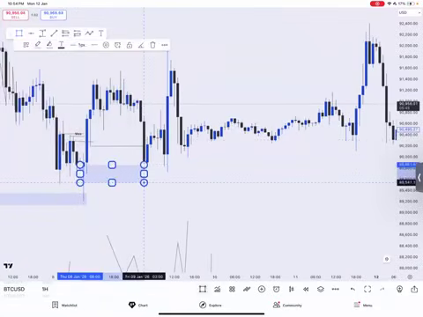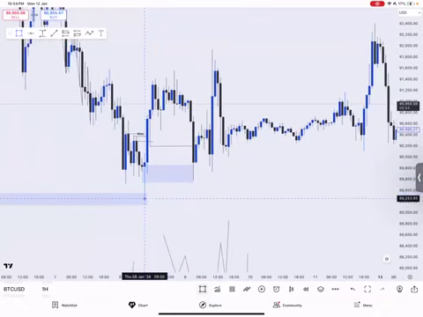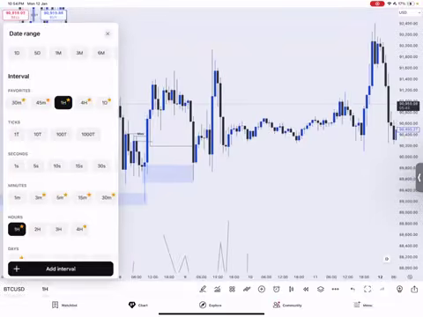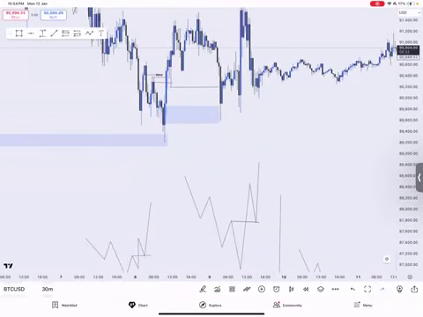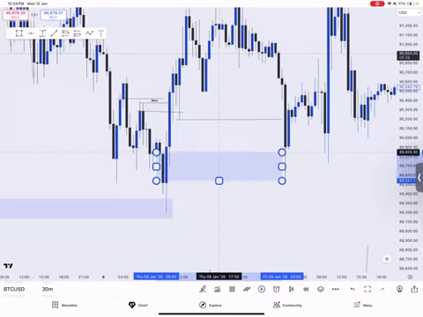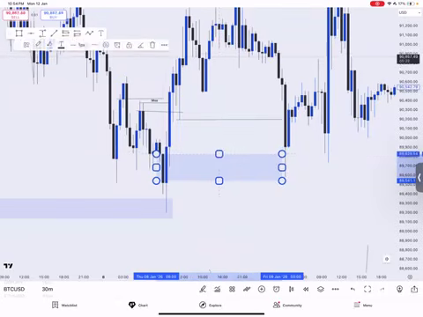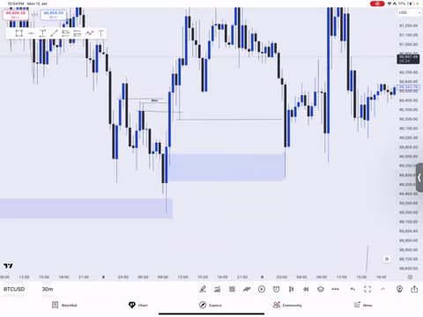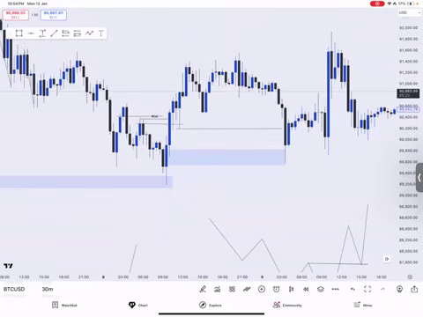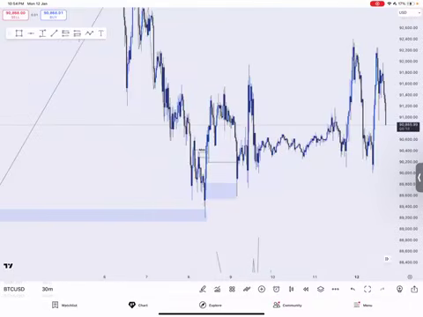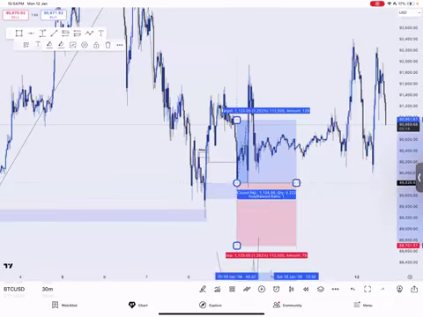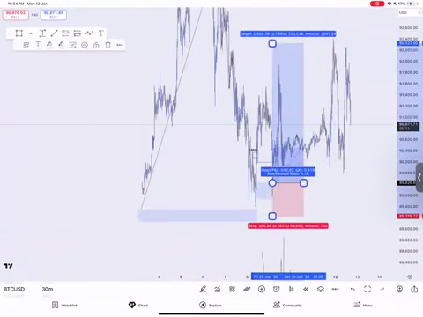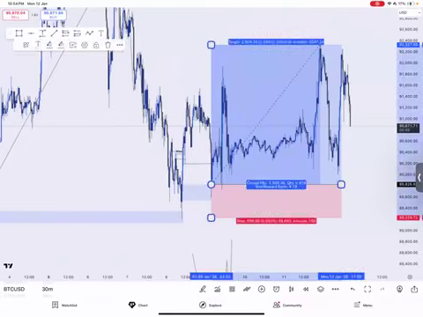Now this order block is a bit confusing. So I would actually scale to different time frames to see if I can see a better order block. Because if your POI is not really that clear on the time frame that you're on, you can scale down or scale up to look for another one. So yeah, I think it's a bit clearer here. So the moment price takes out your inducement, it's going to trigger that order block. This is where your buy will come from.